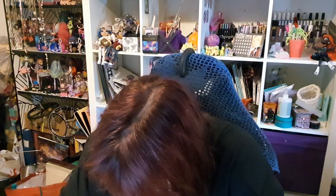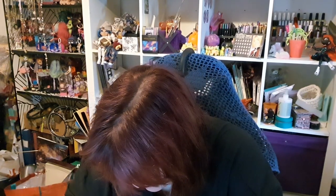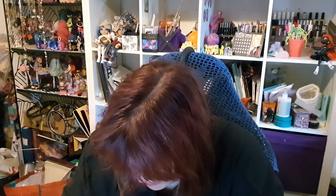Now, let's see if it's a skirt here. No, wait, this is a top. I thought it was a skirt. Uh-huh. Oh, this is cute. I'll show it to you guys in a second. Again, with the T-tying, making it look like a fold. So weird. No bueno, Mattel, no bueno. I hate these kind of ties for anything, especially for fabric, because it will leave marks in your fabric.